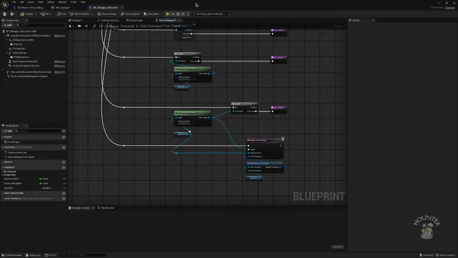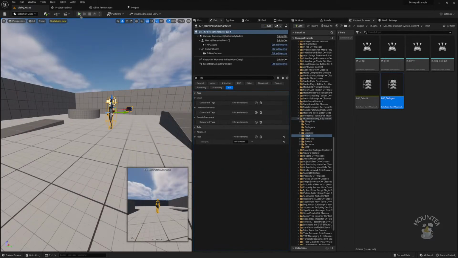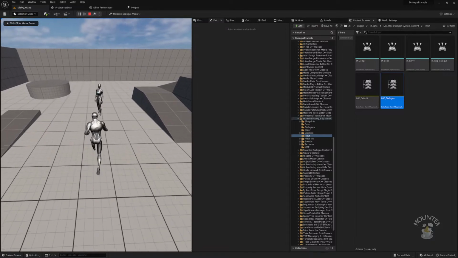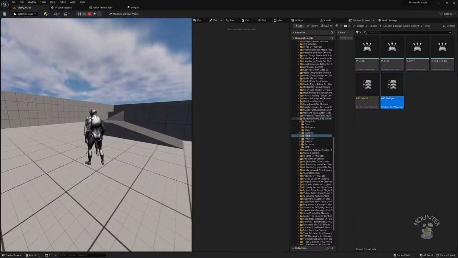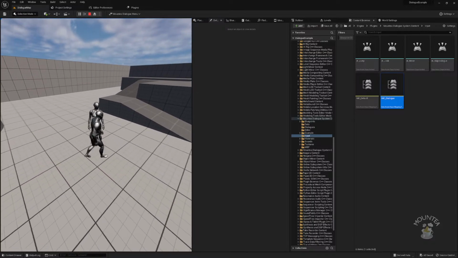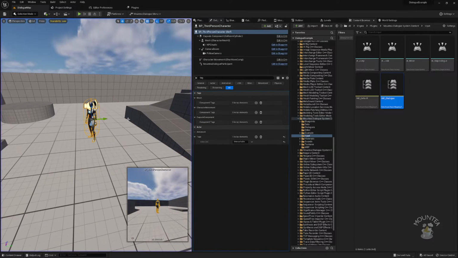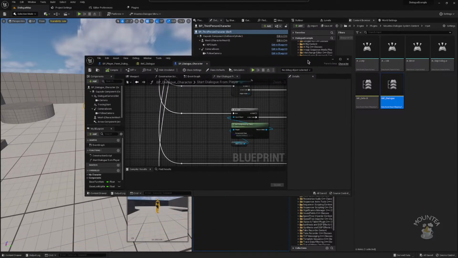So in theory, if I hit play now and get close to the NPC, I should get the dialog right now. But as you can see, there is nothing happening. So let's take a look at what is going on.